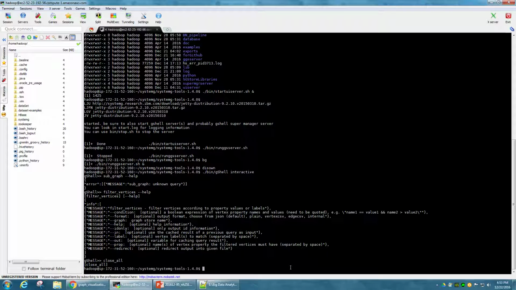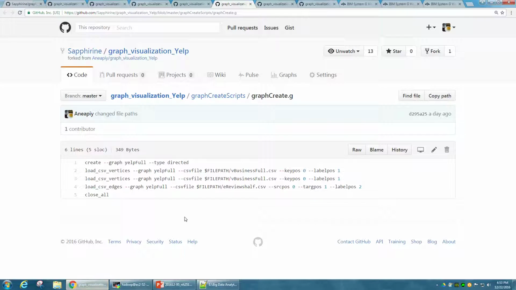Now I already created the graph, so I'm not going to go through and do that, but just to show you how to run that. With the graph create script over here, that creates the full Yelp network store. So that's all 770,000 nodes and businesses and users, and over 1 million edges. So that combines all of that, loads that all in, and creates the graph store.